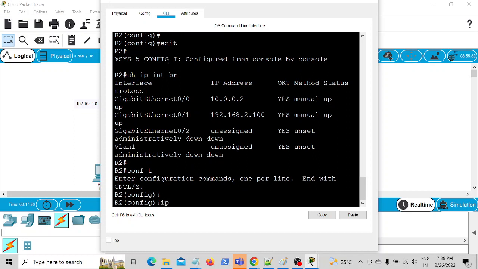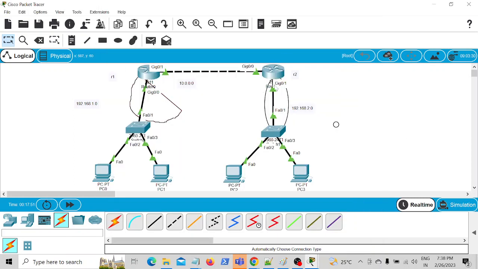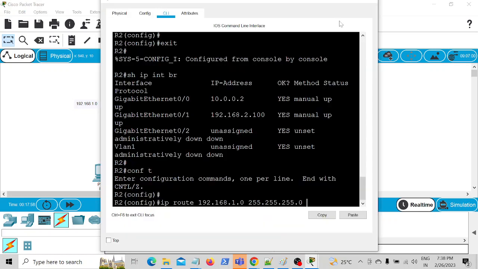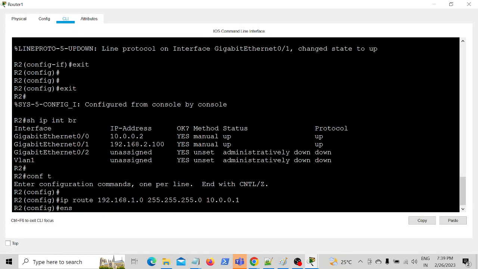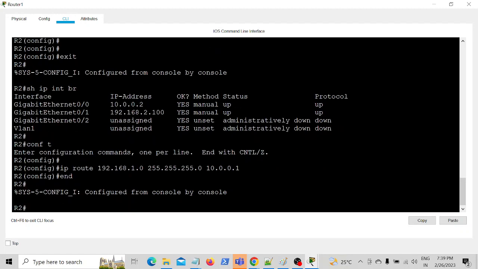We have to give ip route first. It doesn't know about 192.168.1.0, right? Its subnet mask is 255.255.255.0 and then the next hop IP address. R2 wants to reach R1, so the next router's IP address will be 10.0.0.1. So the next hop will be 10.0.0.1. Now it got configured.